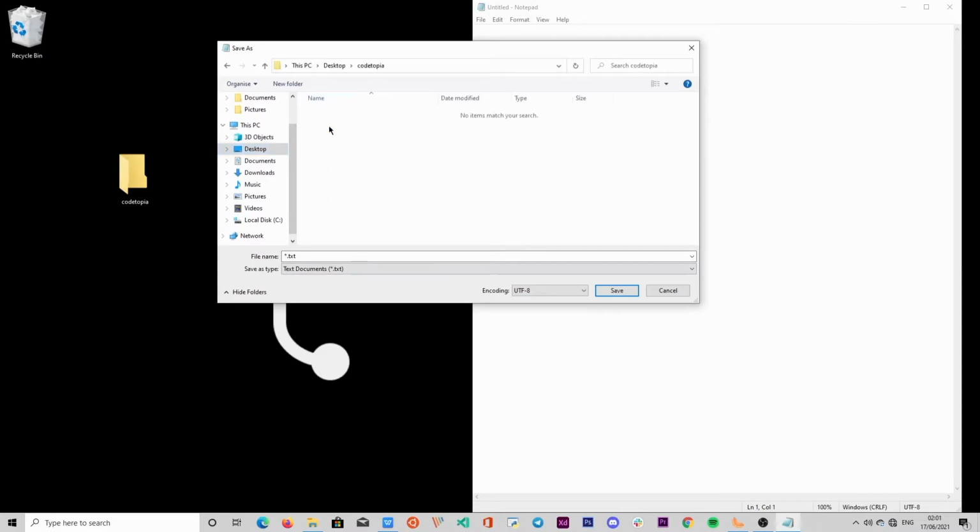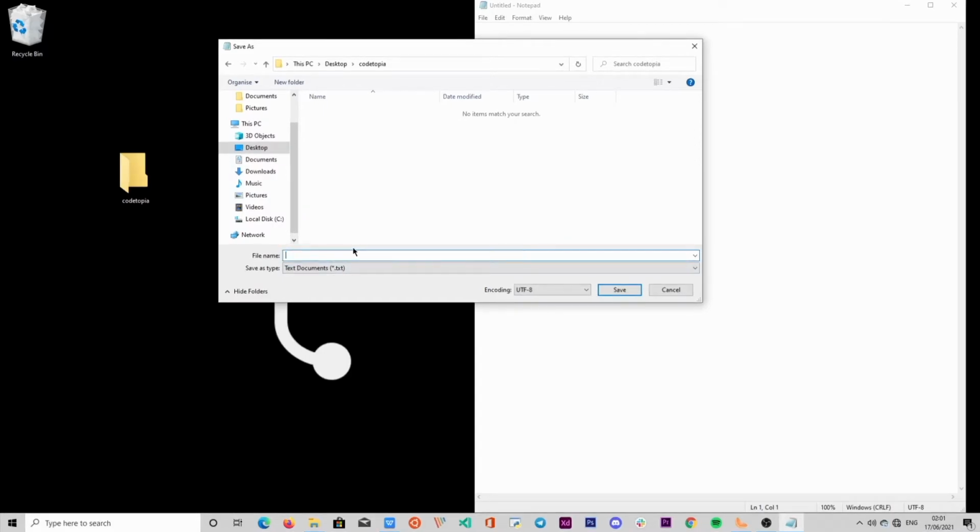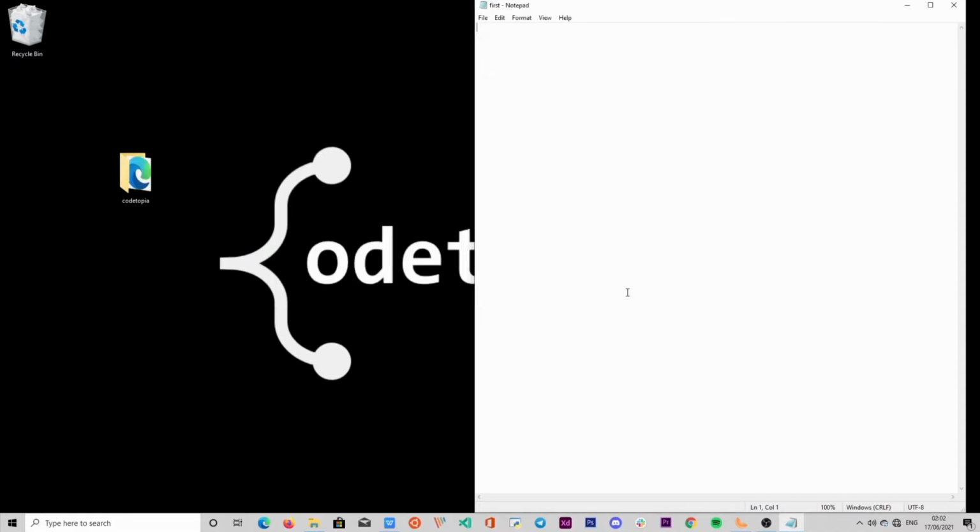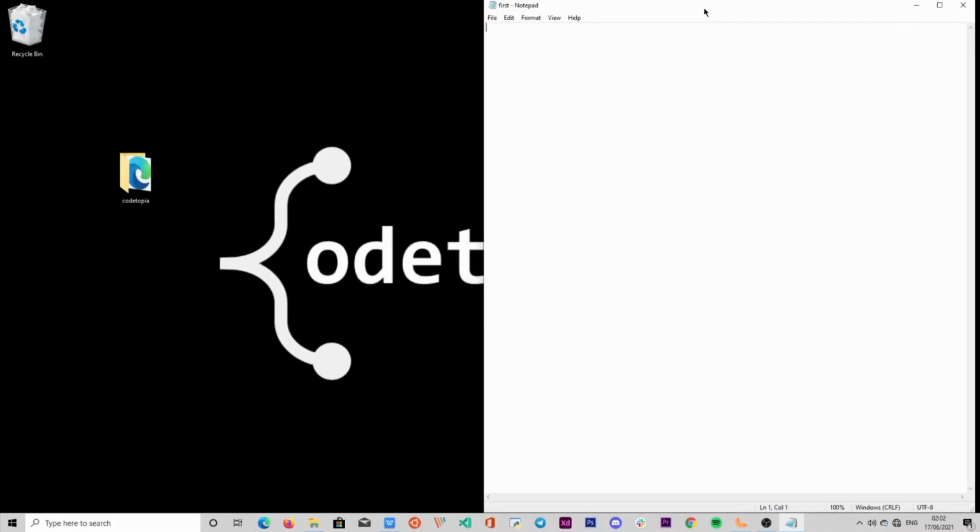So now you double click on it, and then you write the name you want to give to your HTML document. Now the name I want to give to my HTML document is first, because this is my first HTML document. Now after typing the name, don't forget the file extension. It is very, very important, else the browser will not be able to render the contents properly. So you need the file extension. So first dot HTML. I repeat, first, then the extension .html. Then after that, you click on save. So congratulations, once again, you've created your first HTML document.